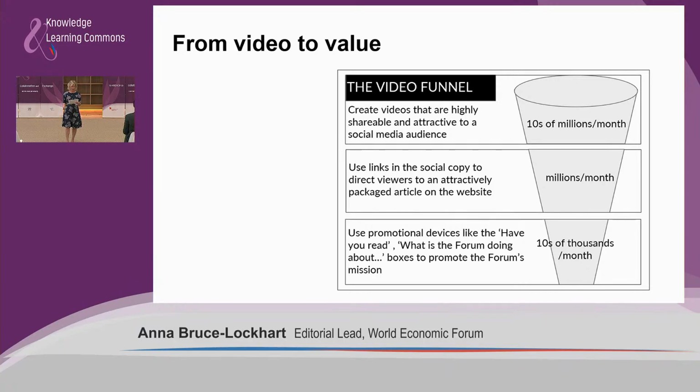So, millions of views on social media platforms, all well and good. But how can you ensure that digital attention translates into something that furthers your communication strategy? At the Forum, our comms challenge is, like many international organizations, to increase engagement around the big challenges facing the world and to highlight the work that your organization is doing to help. We discovered that videos were really good for this purpose, especially when we paired them with this fancy marketing funnel here. So how does the marketing funnel work?